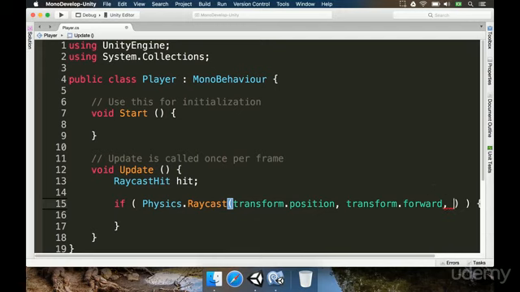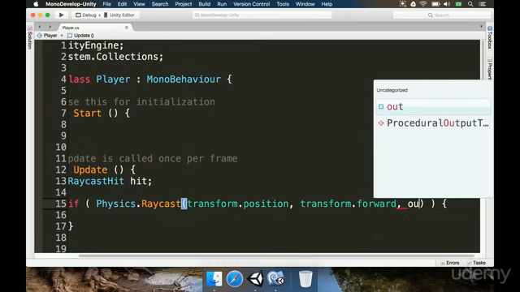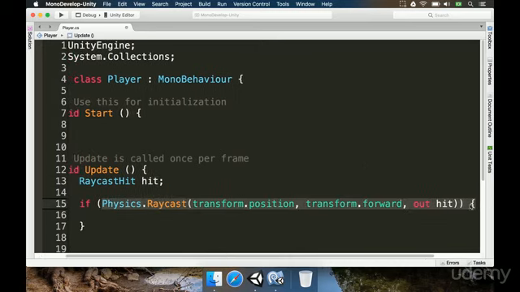And the third parameter is where we're going to save the hit information if there was a hit. So we just type out hit. The result of this raycast is going to exit this method and save it here. And why do we do this inside an if block? Because this is going to return either true or false. If true, it means we hit something and we are able to use this hit variable. If it didn't hit anything, then this is going to store basically nothing, so we're not allowed to use it. So the usage of this hit is going to be used here.